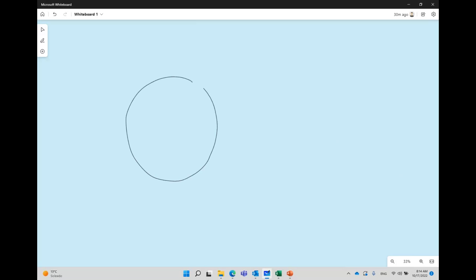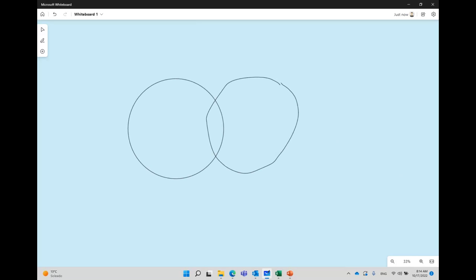We have two circles here. Here would be our identity, and here would be our access. Identity and access have a part that is similar and connected with each other.